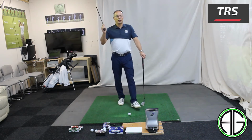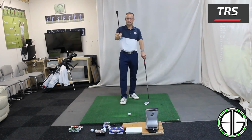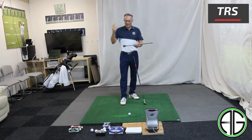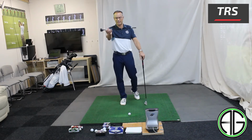So Liam Bond, shout out, good buddy, well done. Right, this is a fantastic piece of equipment. It's the TRS Golf. It stands for Tour Rotation Stick, TRS. Right, and he's a golfer. Look, he's not going to be that sharp. He's not going to come out with anything any more than he needs to. It does what it says on the tin.